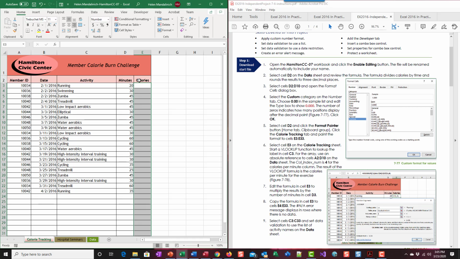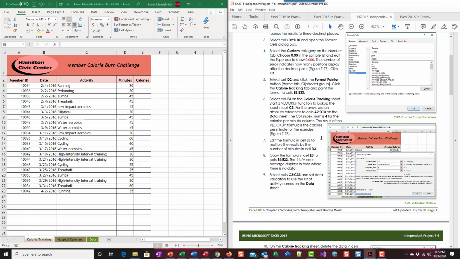And so now when I go to put data in here, it's going to take on that format that I just created with the 3 decimal places. That is a really common technique, and I think you have to do that in the extra credits. So I think the style is already made, the number format's already made. You have to go get it and apply it, like paint it somewhere else.